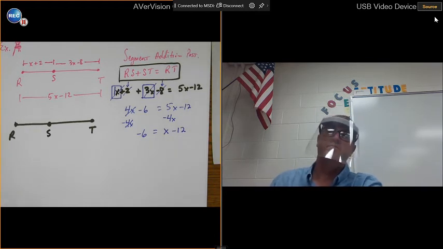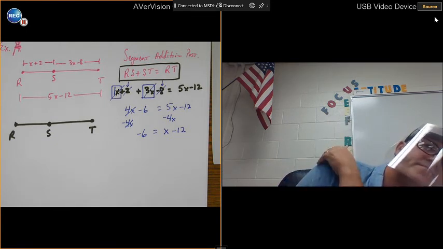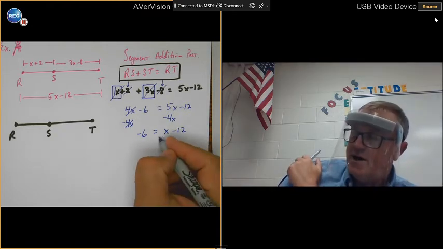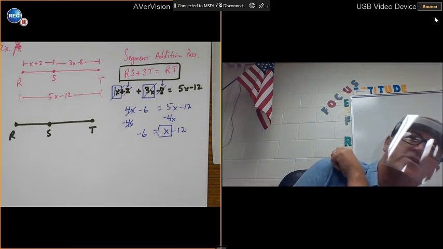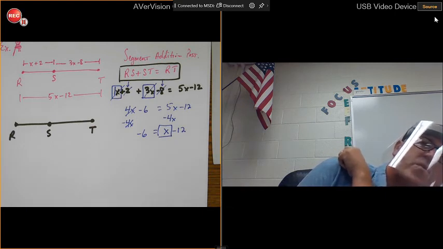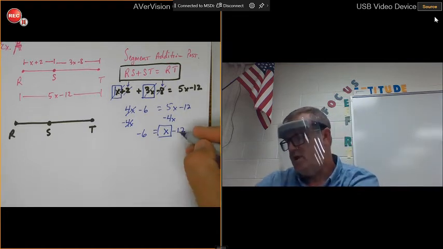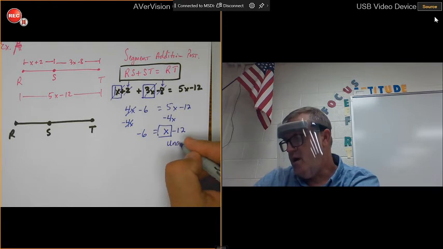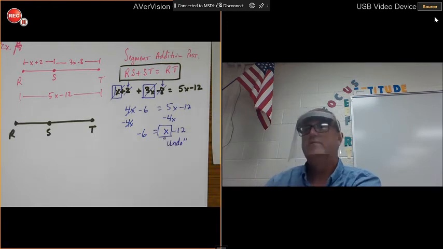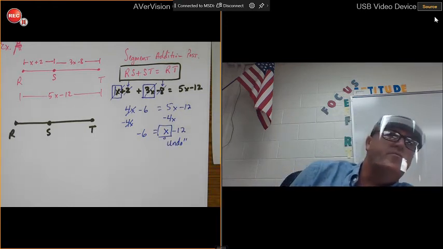Okay, Michaela, back to you. Now what would you do? Do you remember? I'm trying to isolate this variable, right? Trying to solve for x. What are they doing to that variable right now? Subtracting 12. How do I undo a subtraction? Add 12. I add 12. Do you remember that, Michaela?